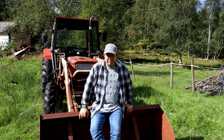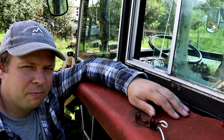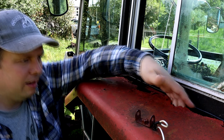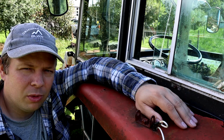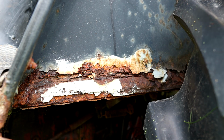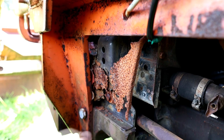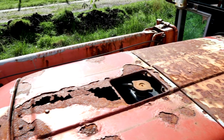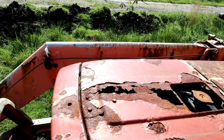But of course, this tractor did not come without its issues. So one of the big problems with the tractor is rust. There's a lot of rust, as you can see when I drive my whole hand through this. But luckily, the rust is only on the body parts. The tractor itself, everything that matters, is actually solid. But of course, this needs fixing, so this will be a huge job on this tractor.